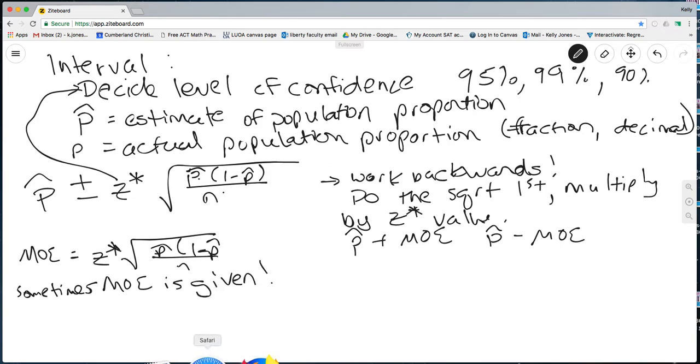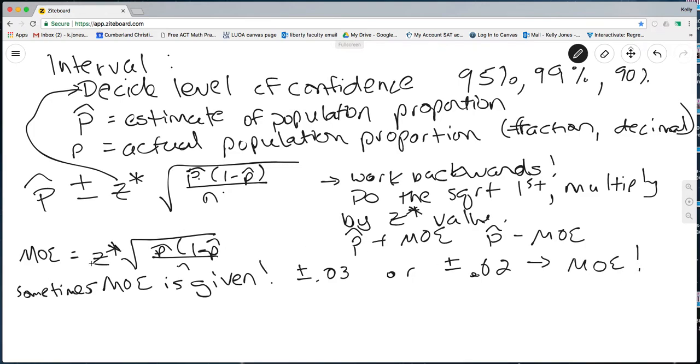When I was grading 9.1 homework from you guys, some of you, it told you the margin of error, but you went and sat and calculated it anyway. If they tell you the margin of error, don't calculate it. It's told to you. And it usually looks something like this. It'll say plus or minus 0.03 or plus or minus 0.02 or something like that. When you see that plus or minus something, that's your key that that is the margin of error.